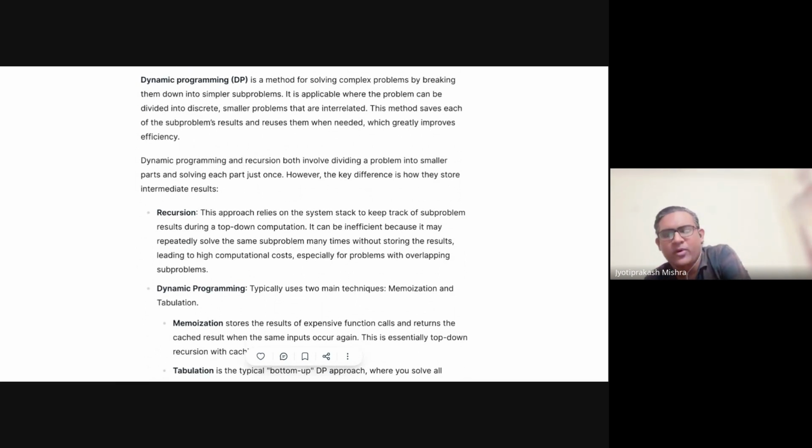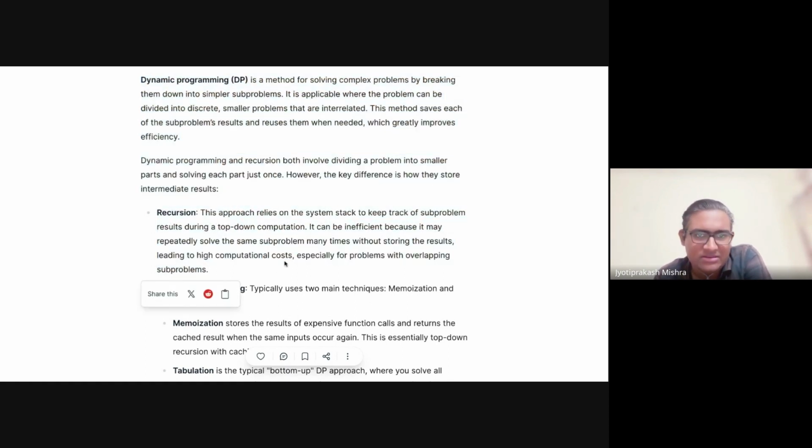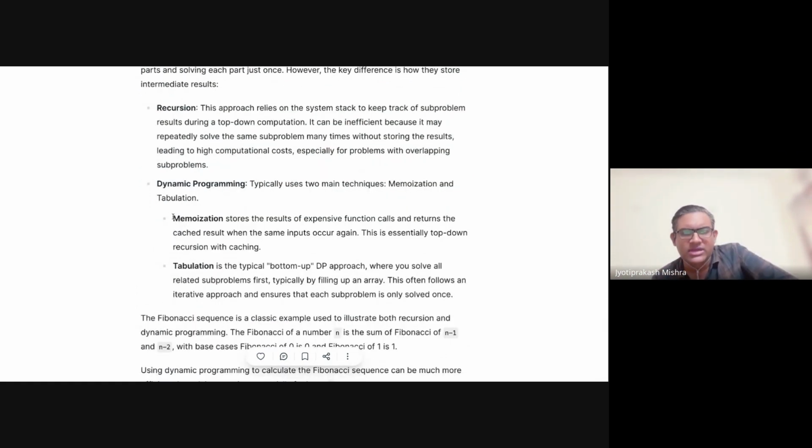What about dynamic programming? Dynamic programming happens to be one of the toughest techniques of algorithm analysis, right? Here we take a big problem and we try to break it into sub-problems, and we try to figure out the most optimal solution to that sub-problem. Then we extend it over the entire set to get the answer, right? It also involves tabulation or memoization.